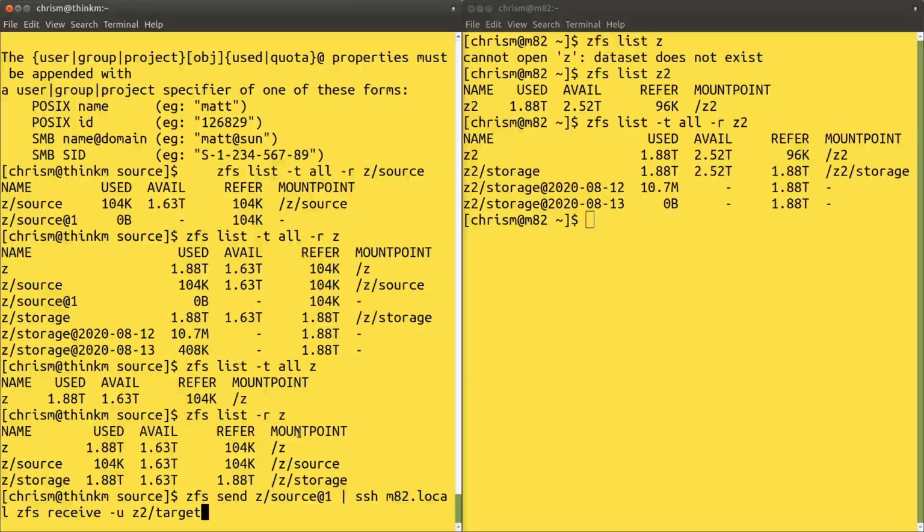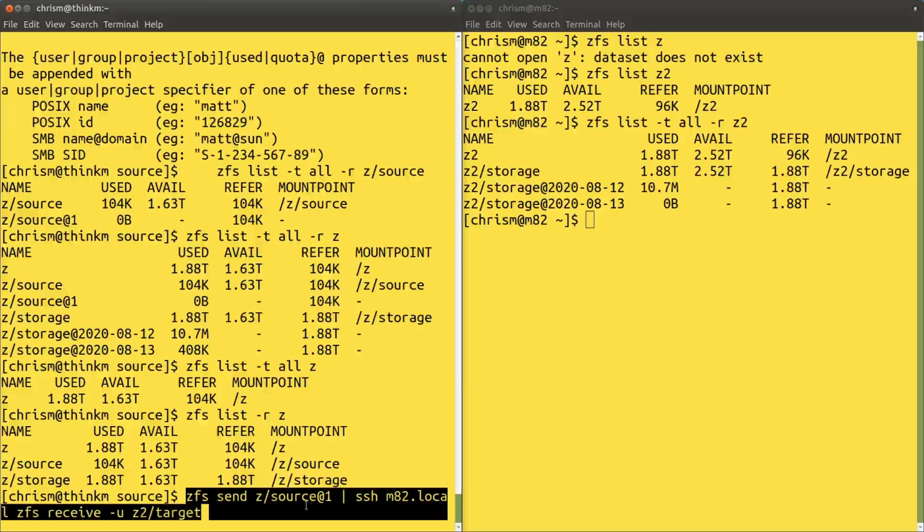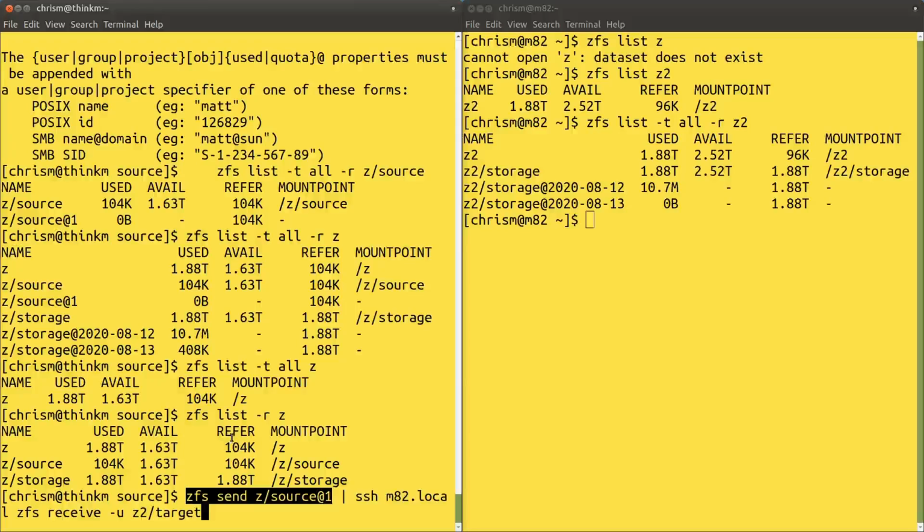The two commands we're going to use to do replication are ZFS Send, and that'll run on our ThinkM or local machine, and then ZFS Receive, which is going to run on our M82 or remote machine. And the way that this works is that this command right here, ZFS Send z/source at 1, will run here, and it will produce a stream.